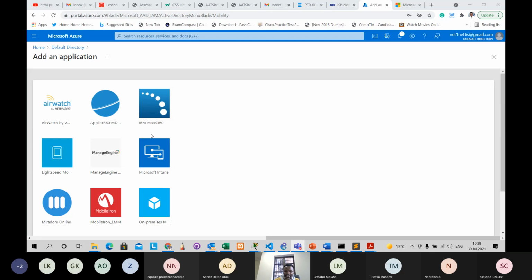And then IBM has their own called MaaS360. So you find that there are people that specialize in these software. When it comes to IT, you can't know everything in IT, right? You can't be on the development side of things. You can, but it will take you time to fully understand. So most people specialize. They choose something that they want to specialize in.